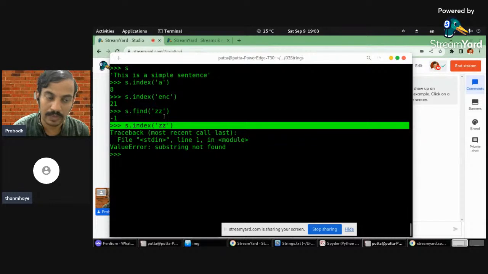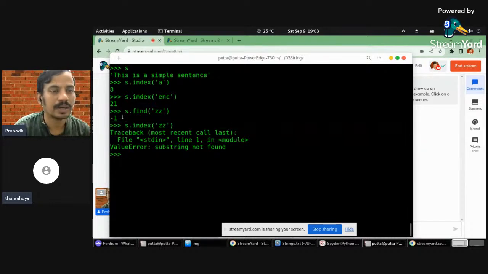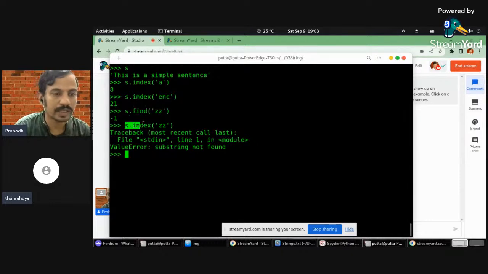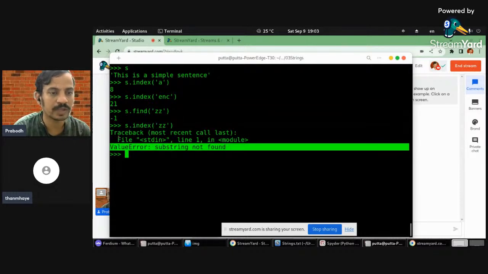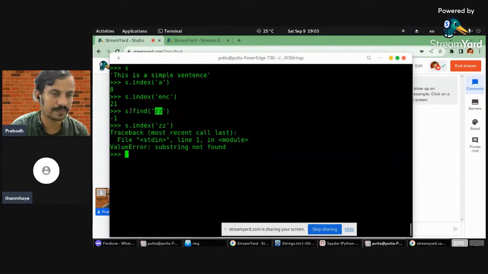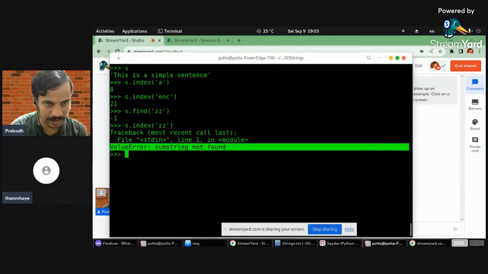To a layman, when I run s dot find, it gives me -1, whereas s dot index of zz says substring not found. Which one is more meaningful? Index, the second one, right? Looking at -1, unless he is a programmer, he will not understand that zz is not found in s. Whereas here, a meaningful message itself is printed saying that the substring is not found.